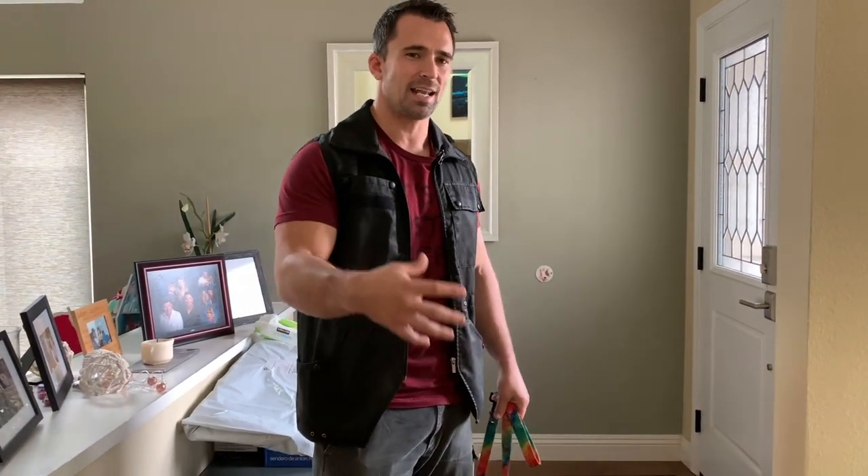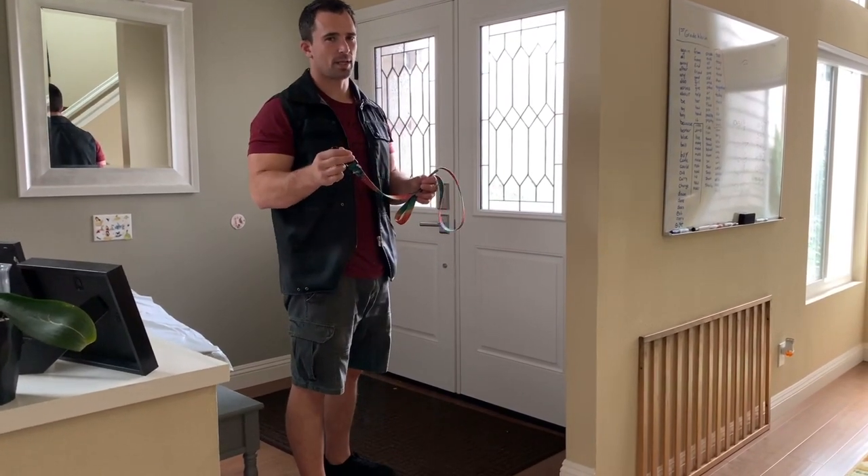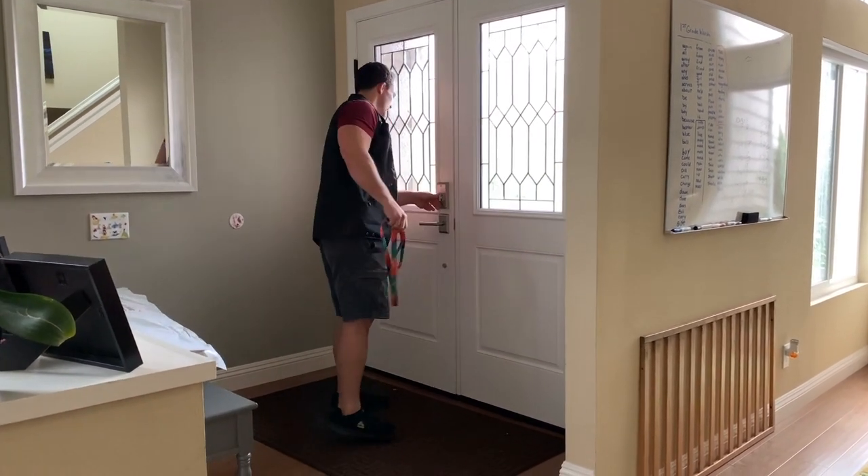I'm going to bring the puppy in, and when I first introduce a puppy to a new household, I want that puppy on a leash. This way I can show the puppy everything they're supposed to do. In the very beginning, I like to keep the puppy close to me. I want them to get into the habit of being next to me, because if that puppy goes to the bathroom and you don't see it, you can't correct them, and every time they go inside the house they start to think that's okay. So we're going to bring the puppy inside and keep them on a leash to show them exactly what they can and cannot do.